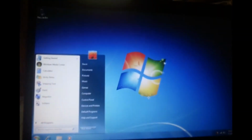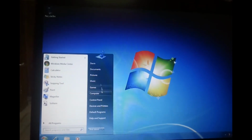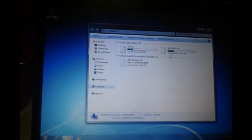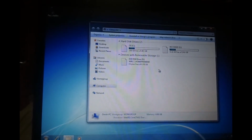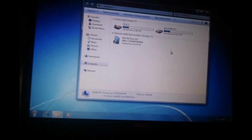Brand new computer. Almost. Nice. Everything was back to normal. Why isn't the logo showing up there? There they go. I'll take out this disk now.